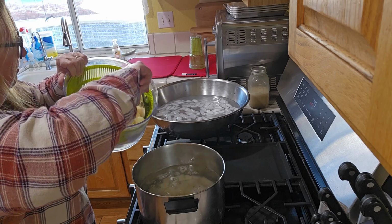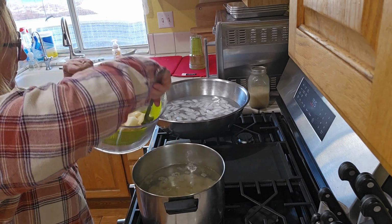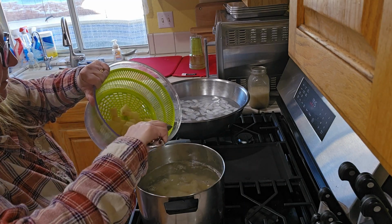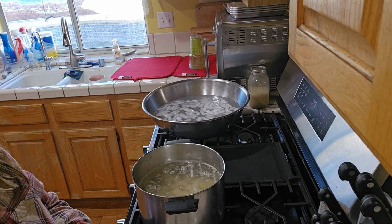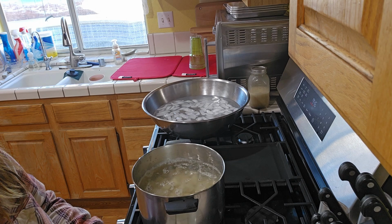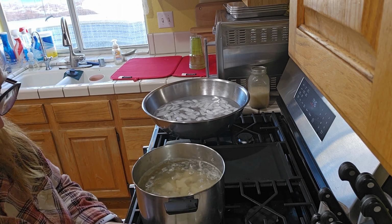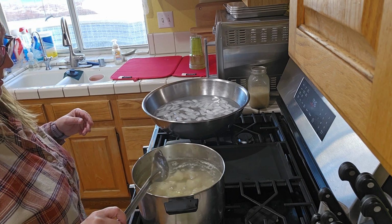And well, maybe I'm going to get them out of there. Okay, that's not a good idea. Don't do that. Don't do what I'm doing. Just continue to spoon them in, or however you want to get them in there. Okay, I am going to stir it up a little bit. I'm going to set a timer.